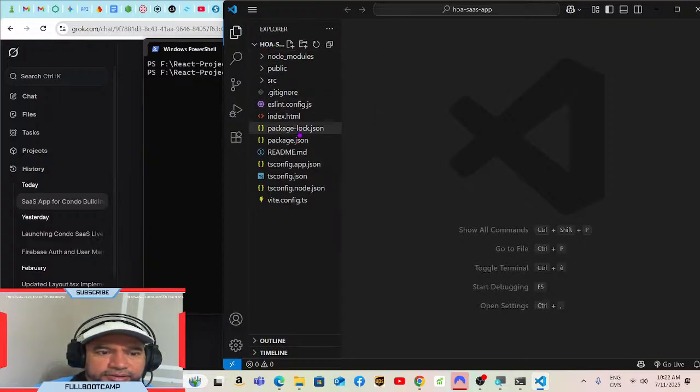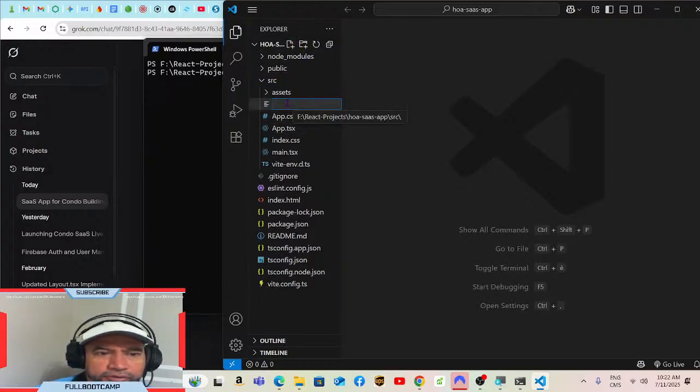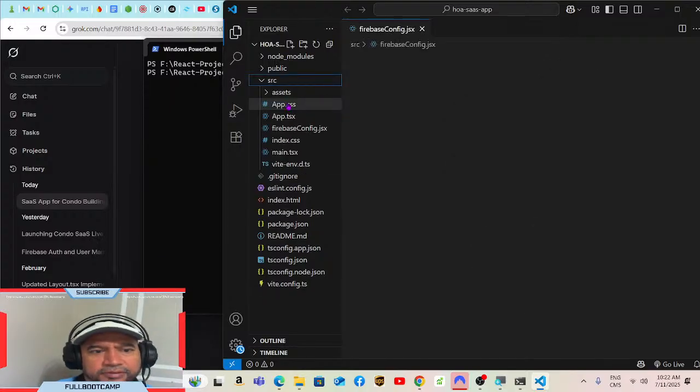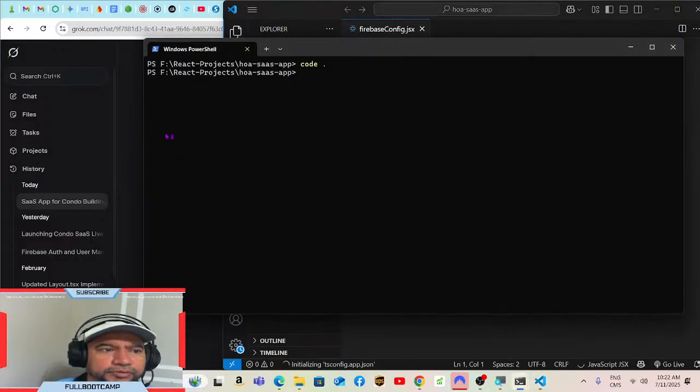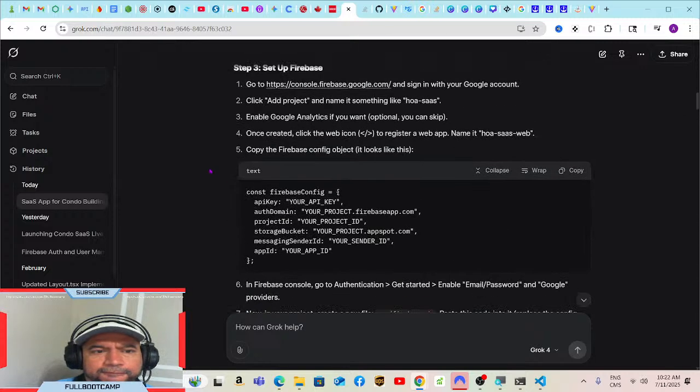Okay, so now we are right here. The application is there, all the files have been created. This, the src, this is going to be the main folder where we're going to be working, and we're going to create right away the first file, which will be firebase config.jsx. I believe this is the name. Let me go and confirm it's right. It's correct, the name. He called it firebase. It doesn't matter, firebase.js or firebase, it's up to you. And this information you get from Firebase.